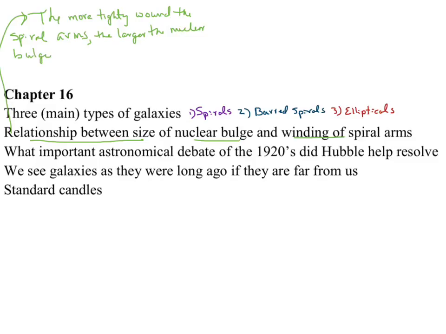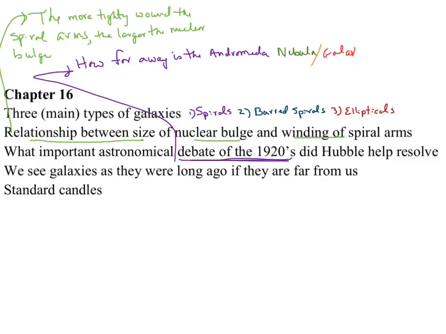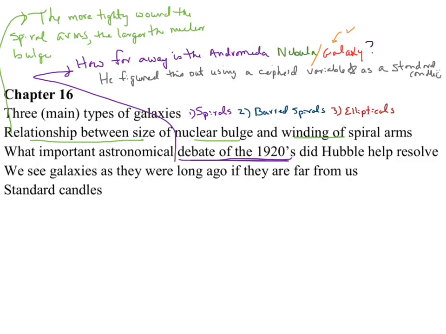And then in the 1920s, that was finally when we figured out the concept of a galaxy. Edwin Hubble used Cepheid variables to see how far away the Andromeda nebula, or galaxy, was. I just think that's funny. So he watched that Cepheid variable, and he related how it pulsed back to its luminosity, the standard candle.